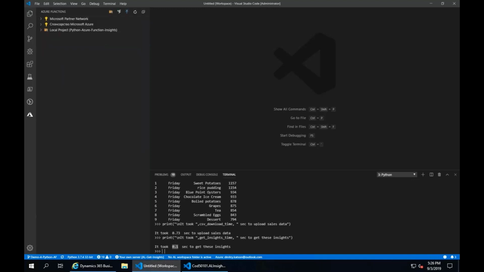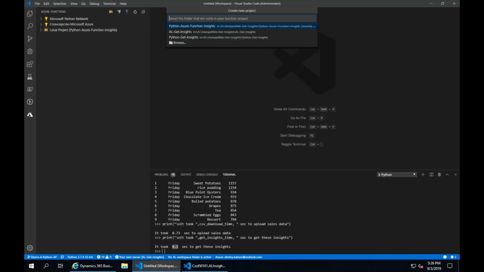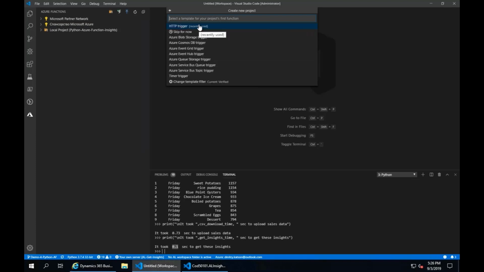You should install the Azure extension and Azure Functions extensions to Visual Studio Code. And then you click here, create a new project. I will just show you, but we will not execute that. You select the folder. You select that you want to run Python there. Then you select the template for a project, and we will use the HTTP trigger template.